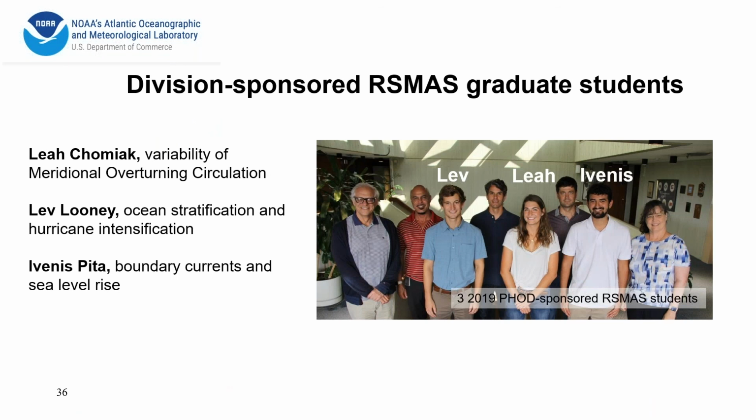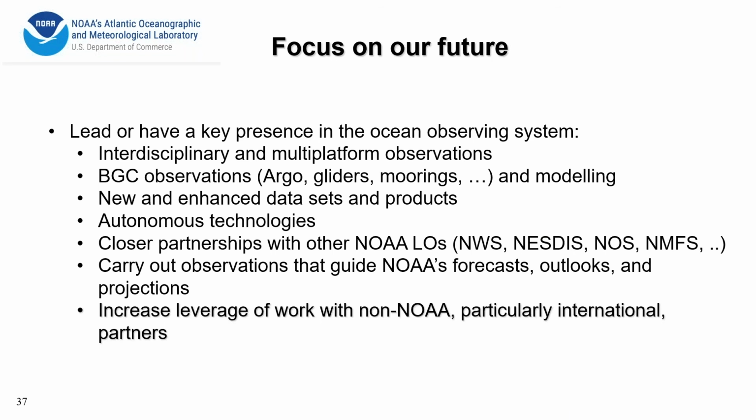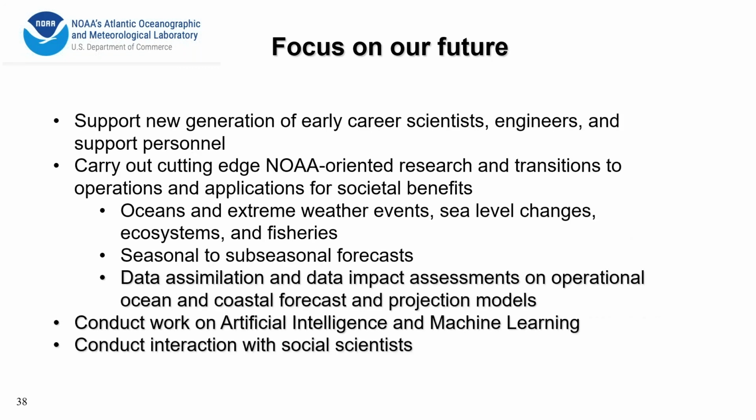Looking into the future, we were talking about our new generation. This year, we started funding graduate students at Erasmus. These are the first graduate students that the division is funding, and they will be with us 5 years studying topics that are directly related to NOAA. Our focus in the future is to continue having a lead presence in ocean observations, in particular now with autonomous technology, and also incorporate new areas in our portfolio.